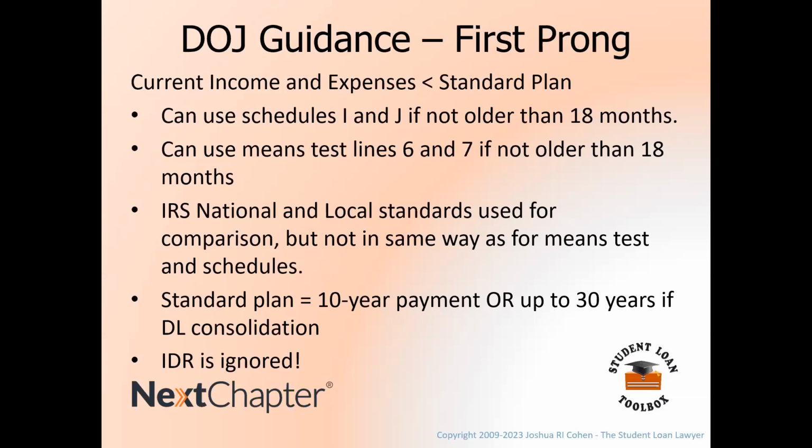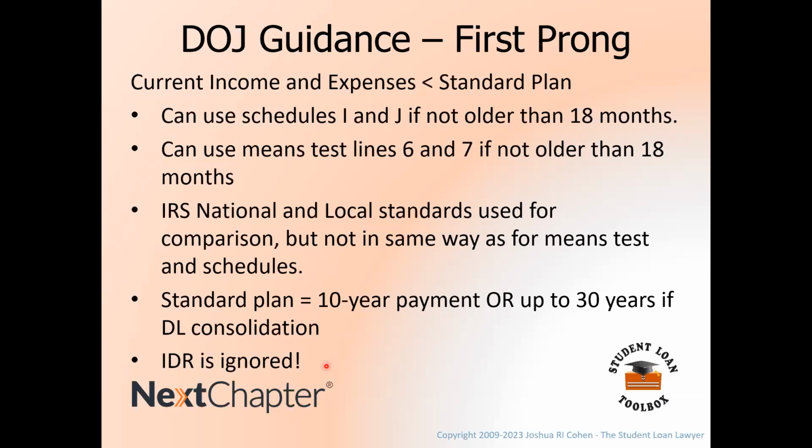All right, IDR is ignored. They're not allowed to consider IDR. That right there is the biggest thing. Now we bring equity back. So your client, whether they're a legal aid client or not, if their IDR was $50 a month or $100 a month, that is irrelevant. Now it's based on the balance of the loan.